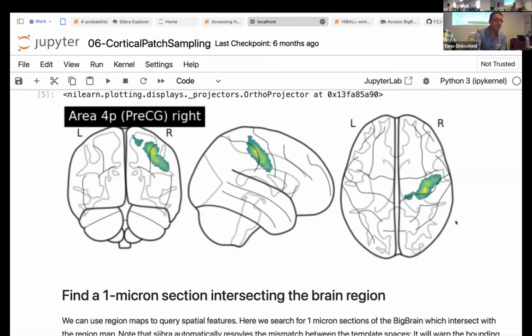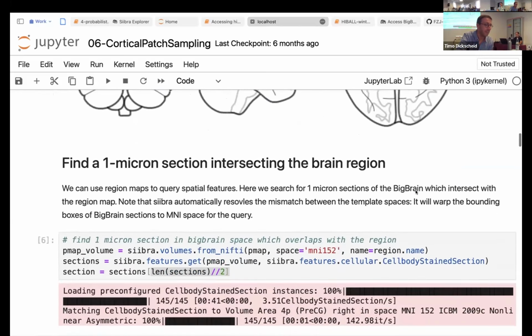So we want to find a BigBrain brain section which is roughly here where we have the high probabilities. Then we want to intersect it, so we get that part, and we also want to find out where the cortex actually is, so that we can get the patch in the orientation of the cortex and not somewhere where we have only partial cortex or background or something like this. And this notebook is doing that, and it's actually not difficult.